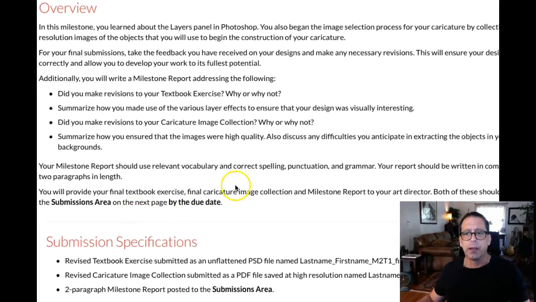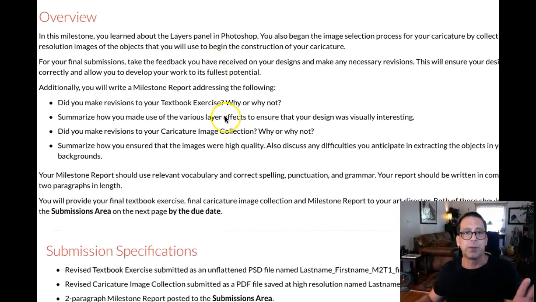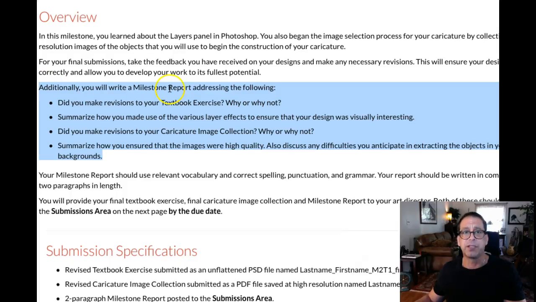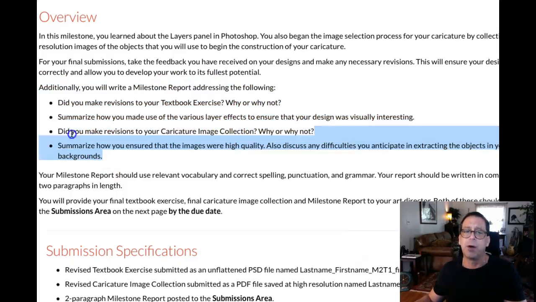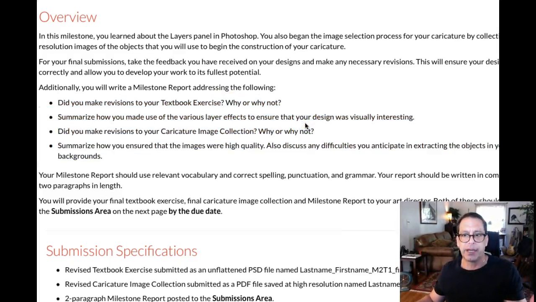So in your final submission, what you'll do is address all of those comments that I made for your milestone task submissions. You'll adjust those, then you'll submit in your final submission for the milestone. And then don't forget, it asks you to write a milestone report. Each of your final submissions for each of the milestones will ask you for a milestone report. What you don't want to do is resubmit the same file if you had comments from your task submission. You want to make those adjustments and then describe the adjustments, and give us some written rationale behind that. Okay.